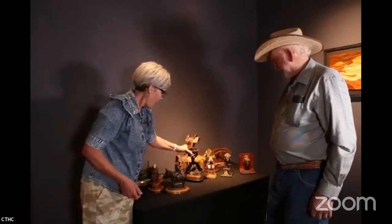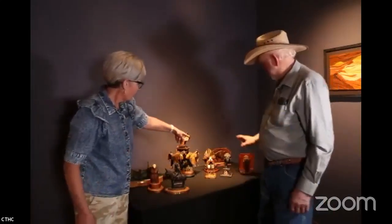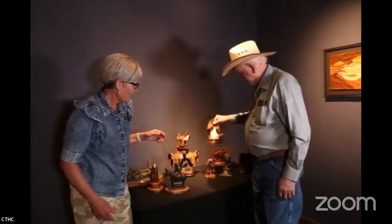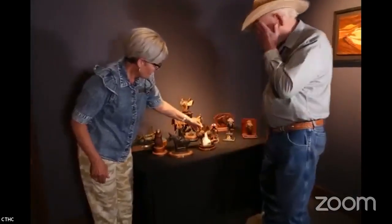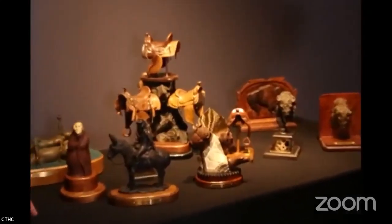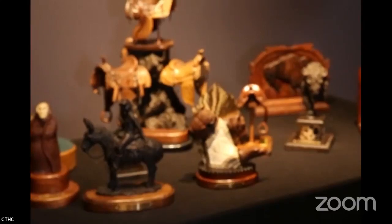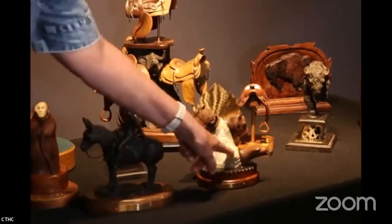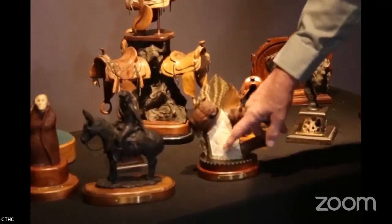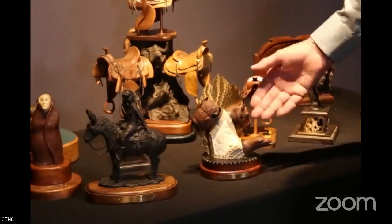I'm gonna slide it back a little bit because let's talk about some of those over there. Like that piece, move that one up here so we can see it better. So tell me about this one. This one seems like Native American inspired. And it's probably 20 or 30 years old. Oh, okay. Is this some kind of a... That's elk horn. Antler. Okay, elk antler. The face up in here, and these are all hand carved.